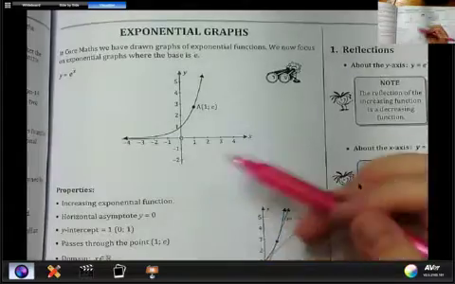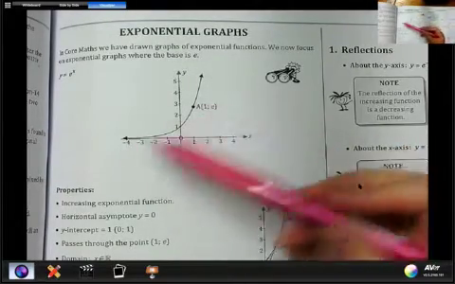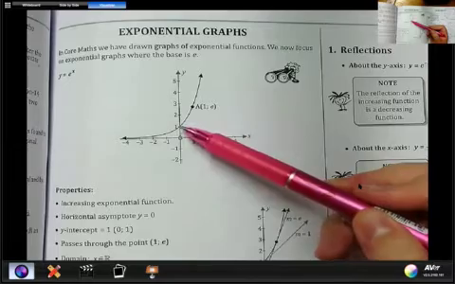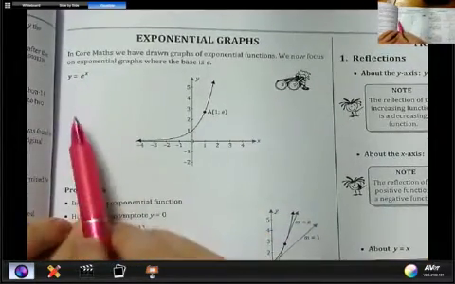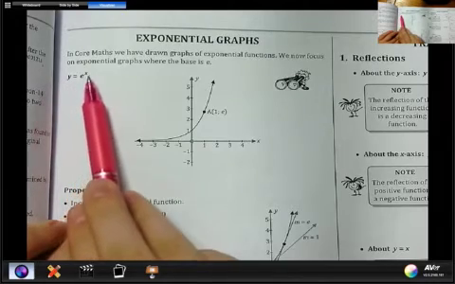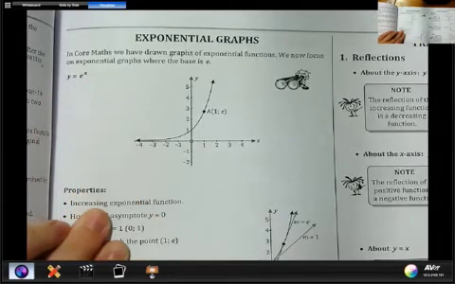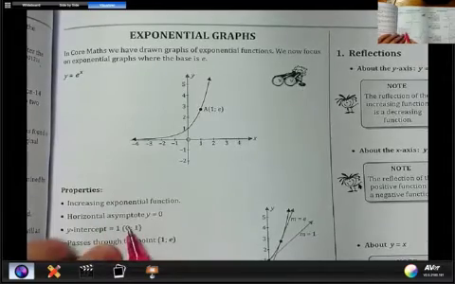All right, there are some properties here of the graph y equals e to the x. You can see that they have drawn the example here. Our y-intercept is 1, because if you remember for your y-intercept, you have to make x equal to 0. So that will give you y equals e to the 0, and anything to the 0 is just 1. Okay, they've written it there. So the y-intercept is 1.